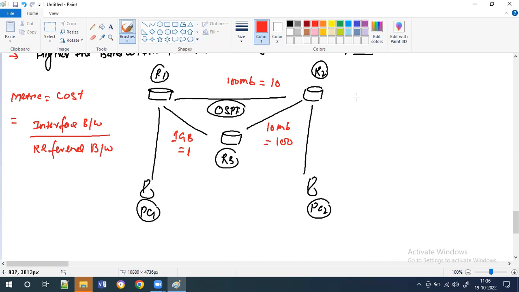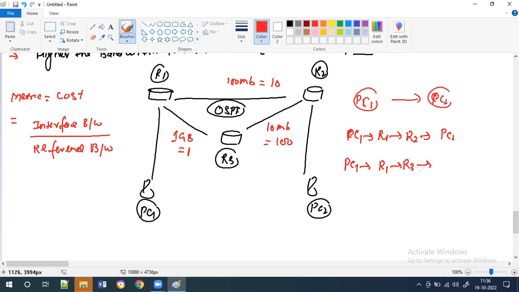So from source to destination, from PC1 to PC2, I have two paths. One is from PC1 to R1, then R2, then PC2. Another is from PC1 to R1, R3, R2, then PC2.